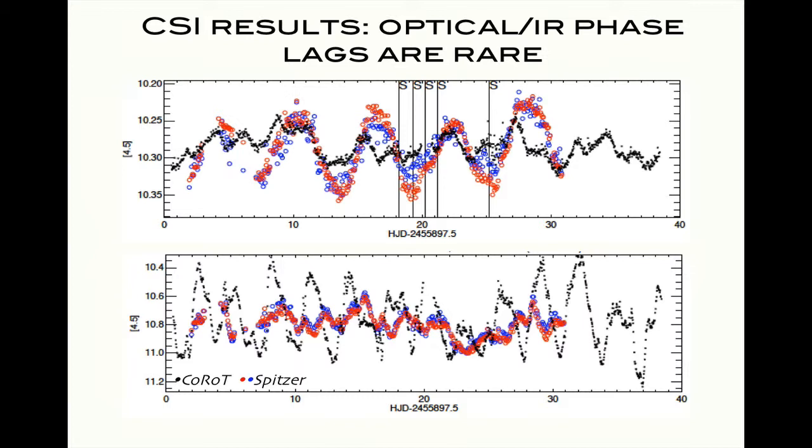But in fact, there are only 2 objects in a data set of about 200 that we examined. And of course, there are about 1,000 objects altogether that we observed in this young cluster, NGC 2264. So out of all those objects, we only found 2 examples shown here, where the light curves seem to be slightly shifted with respect to each other. And that's quite a surprise.